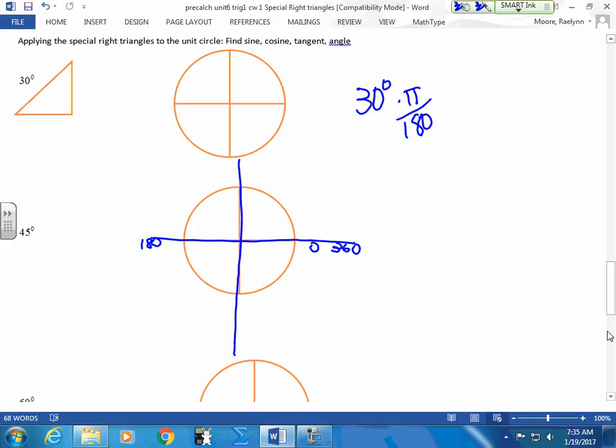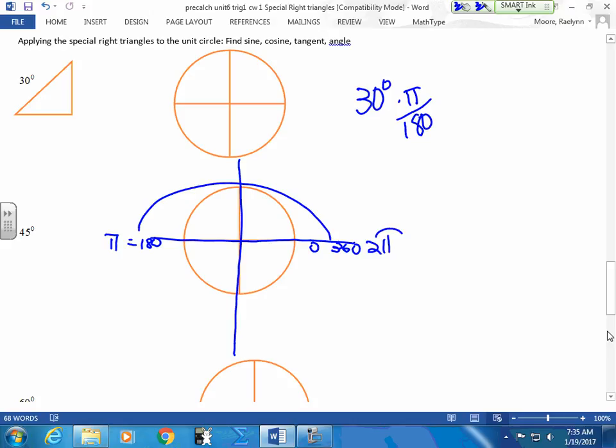Good, because pi and 180 are the exact same. It's pi radians from 0 degrees. Very good. So isn't that the same thing? Pi and 180, isn't that equal to 1? So can I multiply my fraction by 1 and still get the same fraction? Any number by 1 and still get the same number? You have to have a constant here. You can't change anything. So the fact that we know that pi is equal to 180 helps us to get your formula. So therefore, this way, what is 360 in terms of pi? 2 pi.